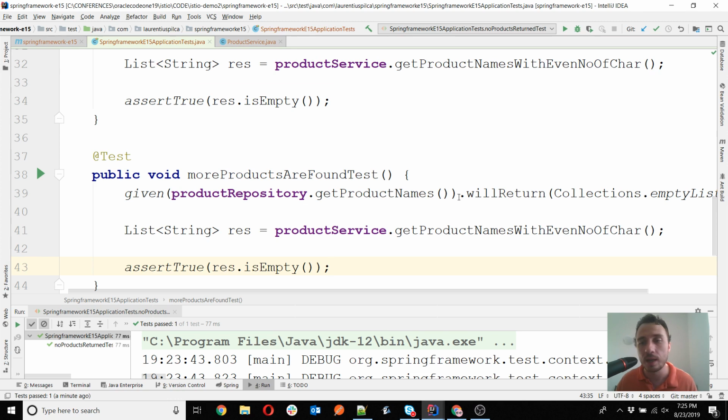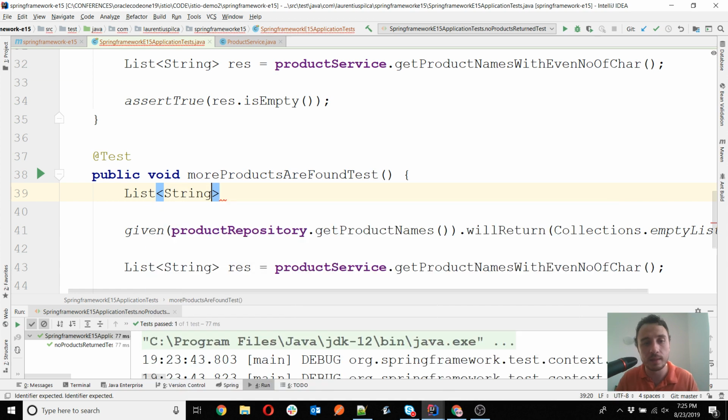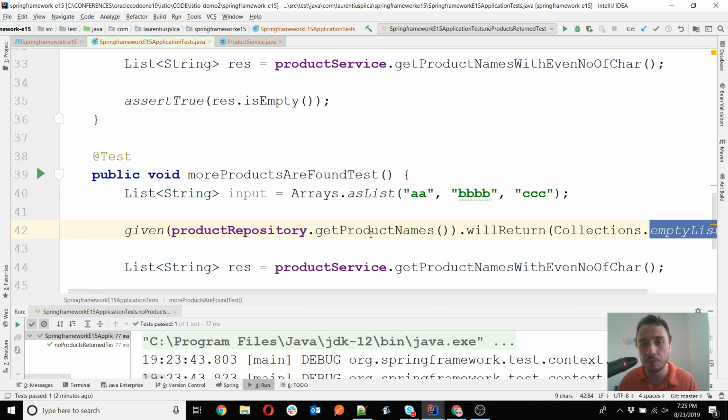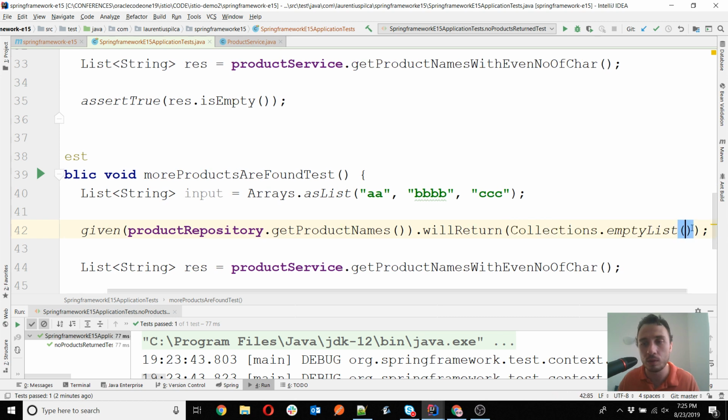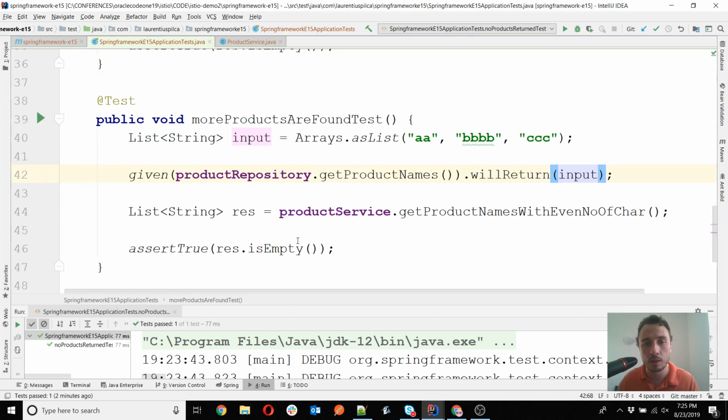For example, here I will have to provide a list, and I will say this is my input. So when the input will be AA and BBBB and CCC, then if my dependency would return this input, when I call the same method, the result should have two elements here, so it's not empty anymore.